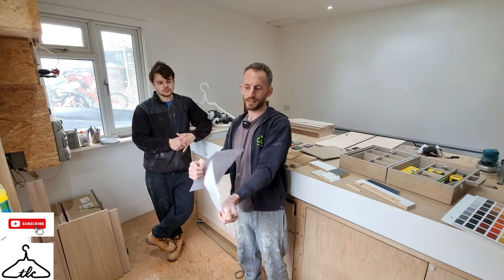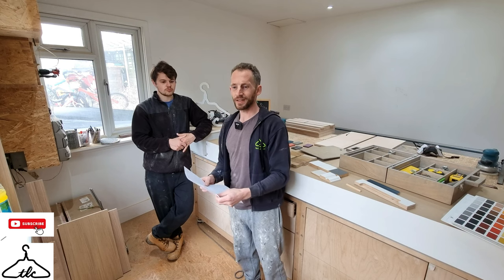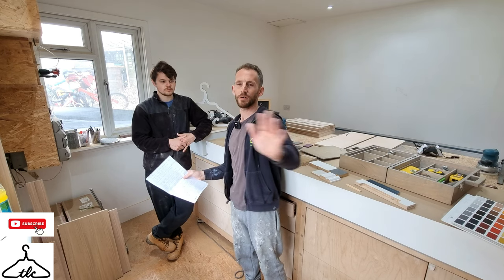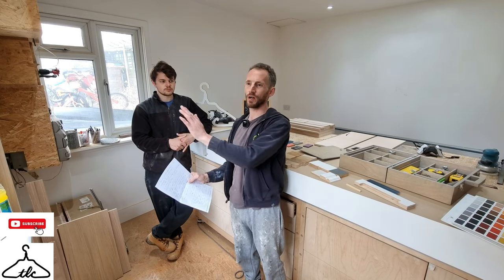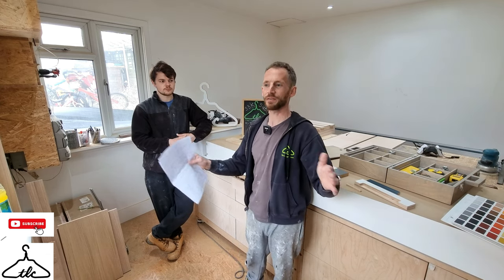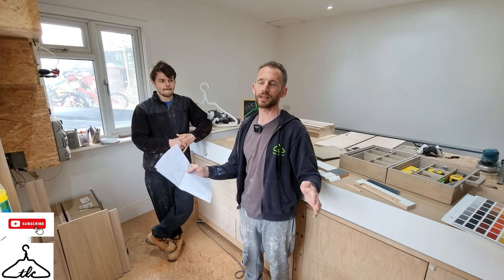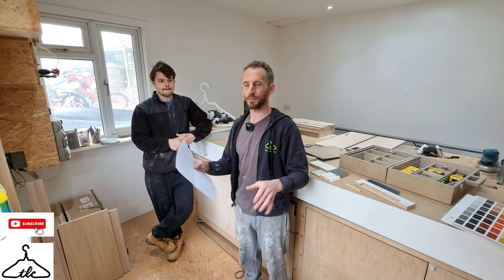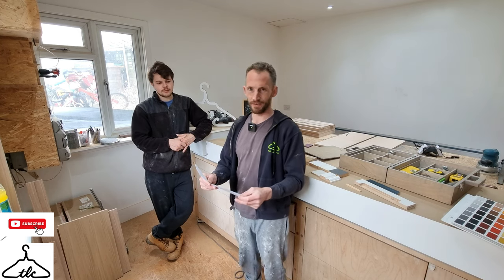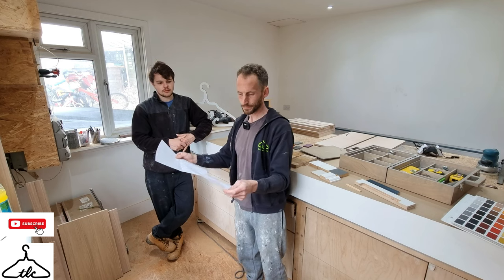So what I'm trying to say is matching the grains, especially over large projects and especially doors where you've got maybe 6-8 doors in a row, it would just look absolutely rubbish if the grains don't match or they're different tones. The tone is the most important thing, the color. Grain you can sometimes get away with if you're clever and the way you put them side by side, etc.